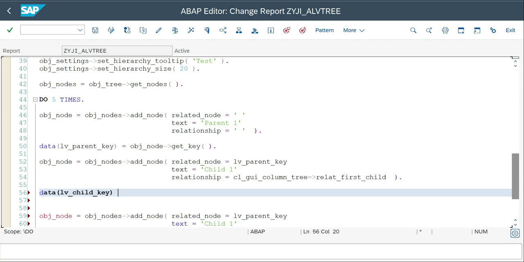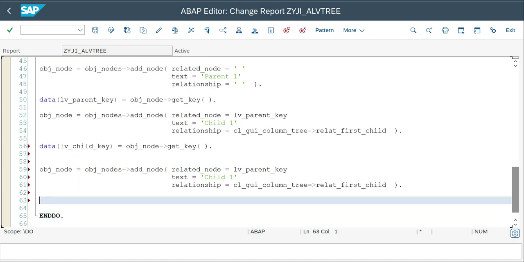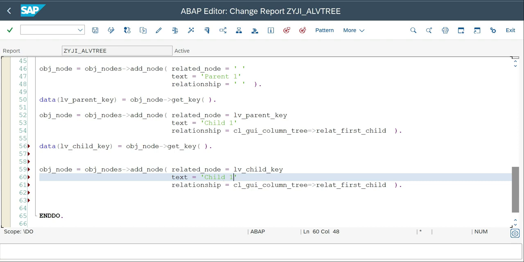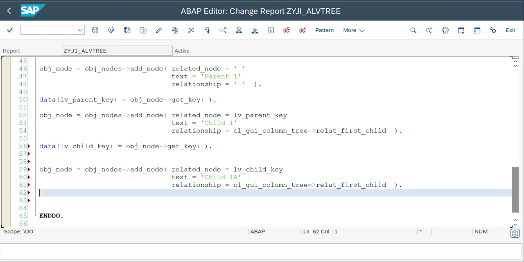Child key as object equals object node get key. Now this is coming under my child 1 key, so I can say child 1A. No siblings, again I'm going with the first child.